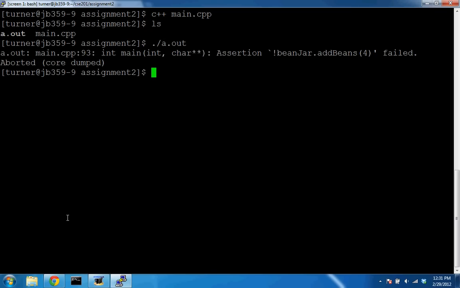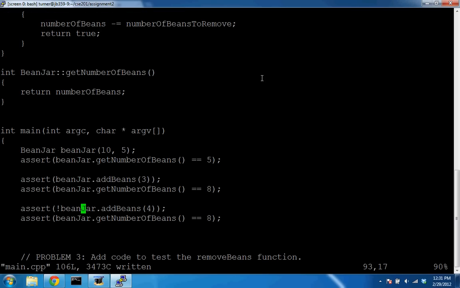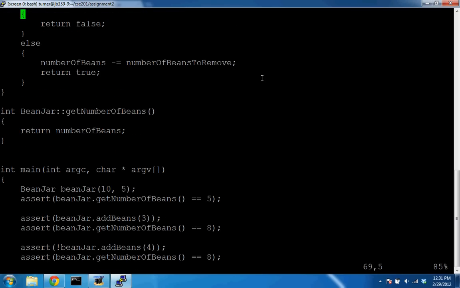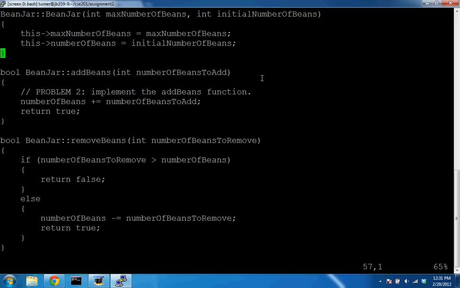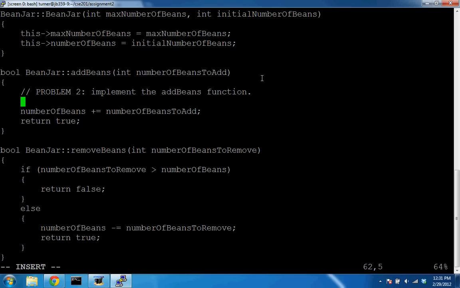All right, let's see that. There it is, in fact. That's the assertion, not beanjar.addBeans4. That assertion failed because addBeans4 is returning true. So let's fix that. So we don't want to do this operation if it results in too many beans. So we could do it like this.